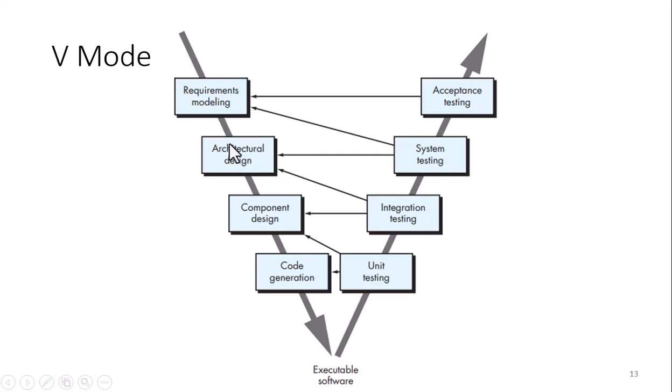Then after requirement modeling we come to architecture designing, where we design the architecture, and here in parallel we plan for the system test. The system test is to validate both the requirement modeling and architecture designing, and the integration test, because different components of the system are connected, so we also check that.